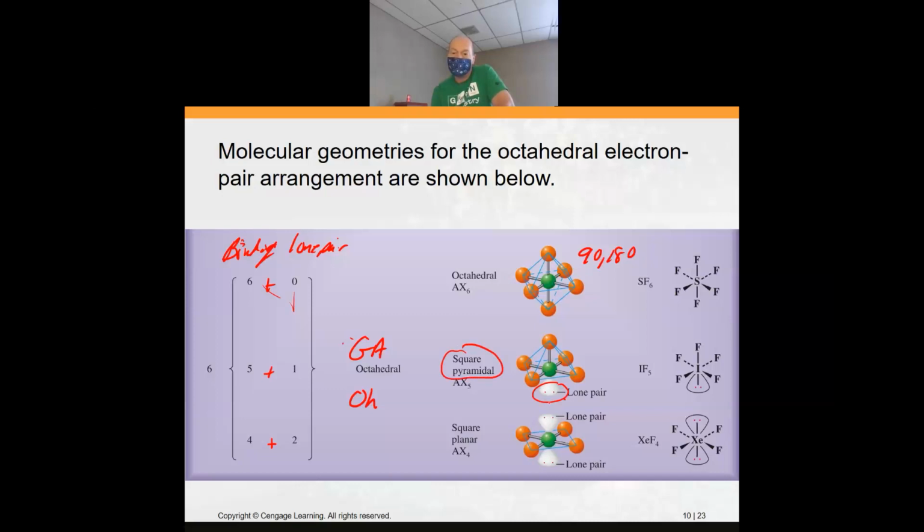Now the second lone pair that goes in, it has to be as far away as possible. And that means on the opposite side. And so wherever you put your first pair, which it doesn't matter where you put it, I always put it at the bottom for an octahedral. The other one has to go to the opposite side. So the way I always do it is it's going to go on the top. And so then it's just a square and it's flat. So it is a square planar.